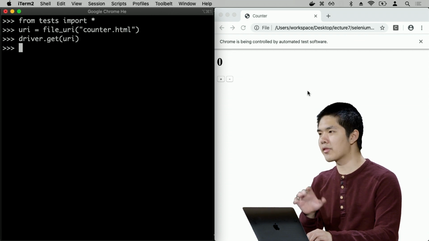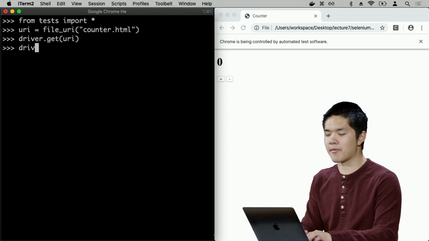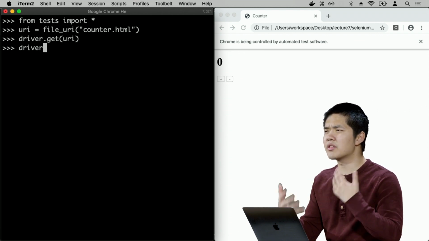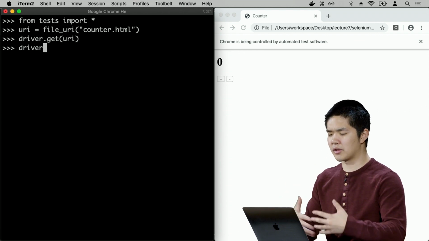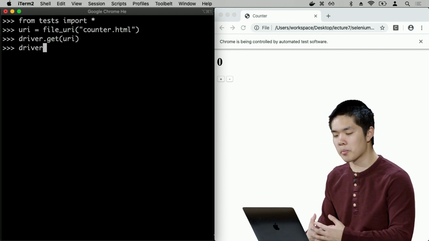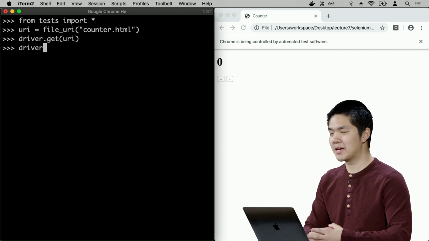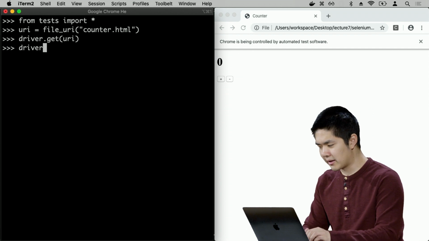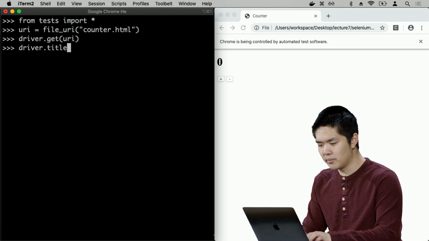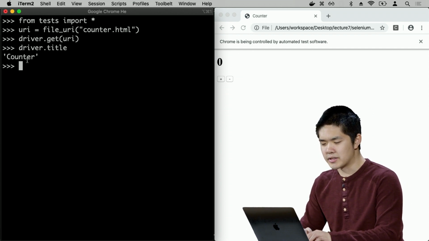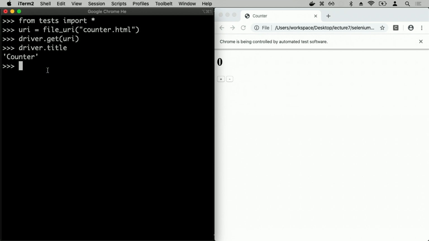And inside my Python program now, using this web driver, I have the ability to see the same things that the user sees when they open the page. So what does the user see when they open the page? Well, they see, for example, the title of the page. So I could say driver.title and see that, all right, the title of this page is counter. That was, in fact, the title of the page. But I could verify that inside my Python program by checking driver.title, taking my web driver, getting the title of the current page that it's looking at, making sure that that is counter.